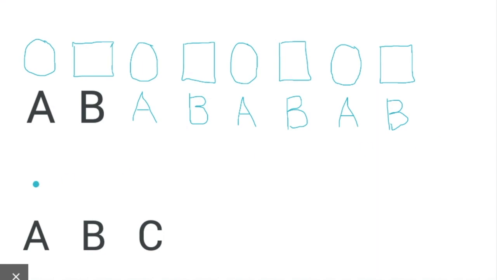Awesome work. Now, down here, we are going to make another pattern, but it's going to have one more part because this pattern also has the letter C. So we have to have an A, B, C pattern down here, which means we're going to have three different kinds of shapes. So let's continue with the same. Every time we see an A, let's do a circle. Every time we have a B, let's do our squares.